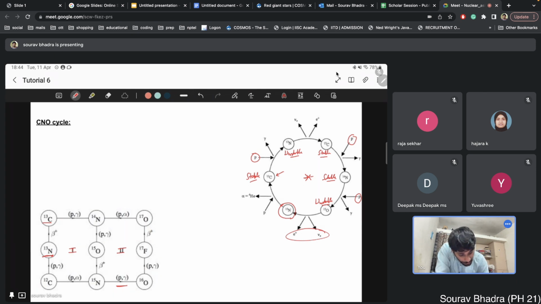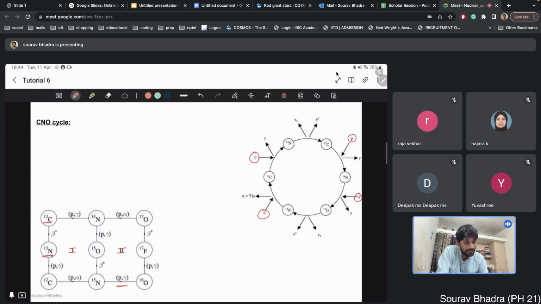And if you calculate the proton numbers, let me erase all this, we will just focus on the proton numbers. So here is one proton, here is one, here is one, and here is one. So in this CNO cycle itself, these 4 protons can give rise to helium, because you can see that 4 protons will always give helium. Okay, so this can also form in the CNO cycle. That is the indication that the CNO cycle is happening in the hydrogen burning stage itself. Okay.